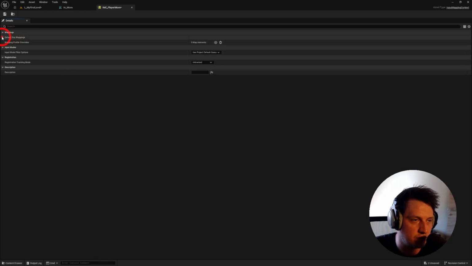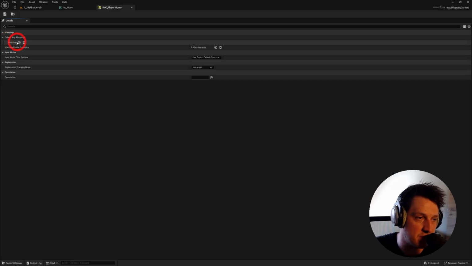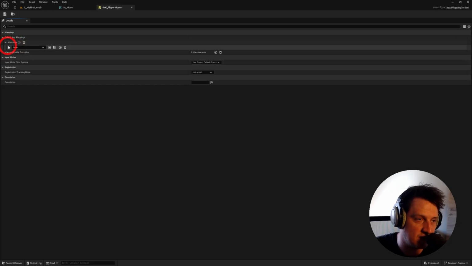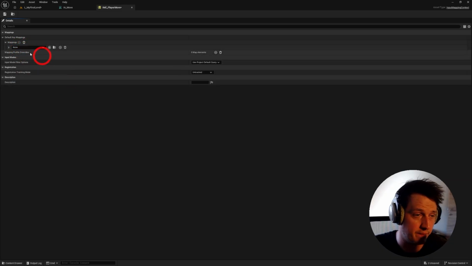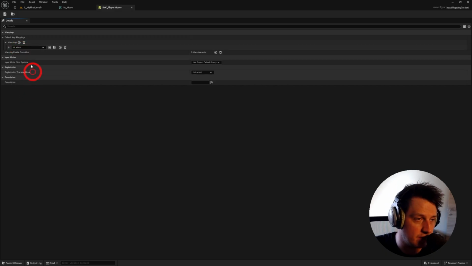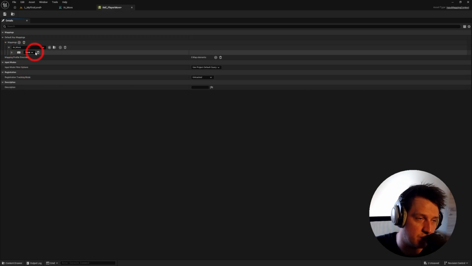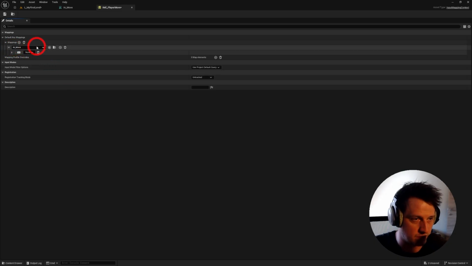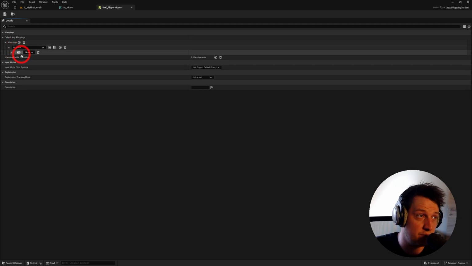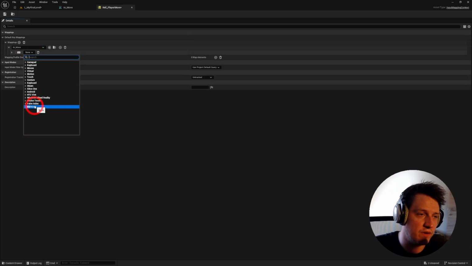So you make sure to open up the drop down default key mappings, and there you will find mappings. You press on the little plus icon, and then you will find something that just states none. You click on none. There you will find our input action, the one that we've just created. We do that, and then once again you will have to open up the drop down button. You'll have to do that a few times, I'm afraid. And here you will now be able to set up how you want to move.